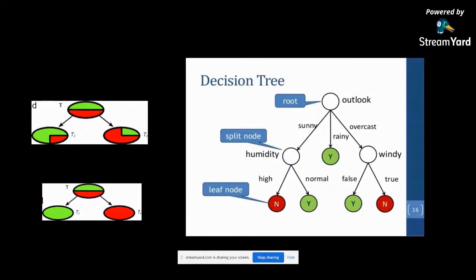Second thing is called decision tree. Decision tree is logical. You want to divide based on some logic, logic which can help you in predictions. Suppose you want to know whether tomorrow rainfall will happen. You can predict the rainfall based on some kind of pattern, like sunny day, today sunny day or rainy day or overcast, or based on the humidity, based on the windy and all. If air windy or humidity high or low, based on these factors you can predict whether tomorrow rainfall will happen or not.